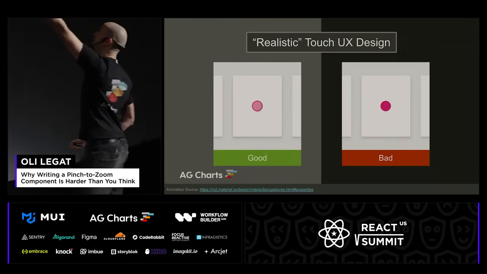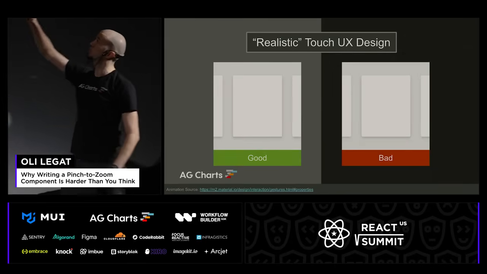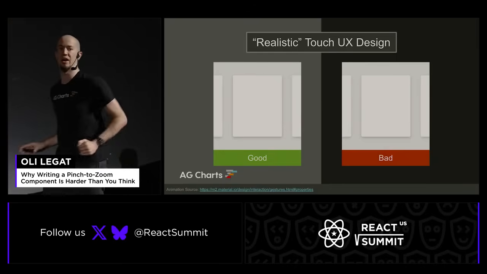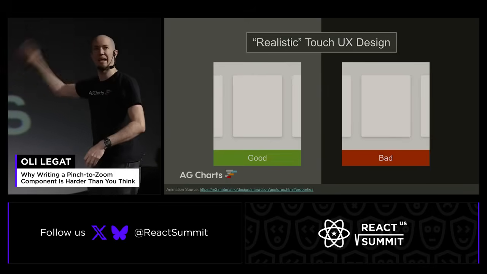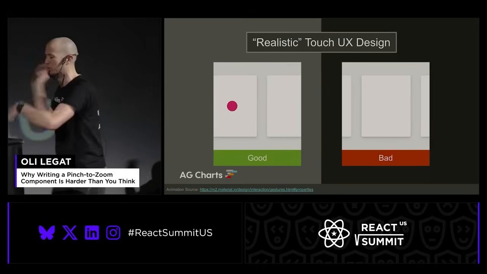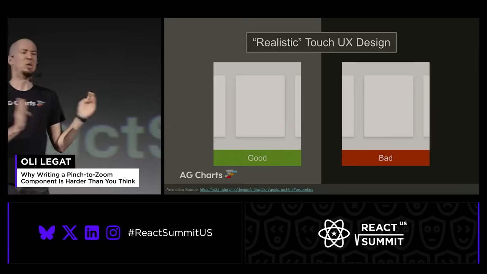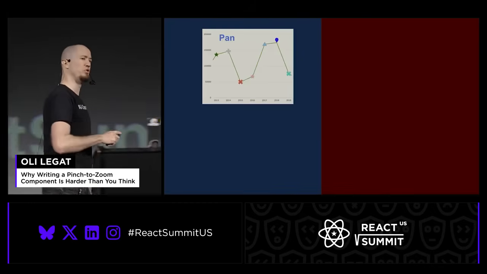And so as you can see, in the good example on the left-hand side, as the touches move, the UI components move perfectly in sync with that. Whereas in the bad example, you can see the UI components are lagging behind, or they're moving too quickly or too fast, and so that's bad, we don't want that. So how do we do that on the chart? Okay, let's look at a use case.